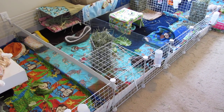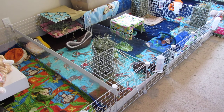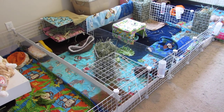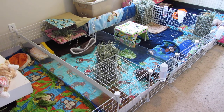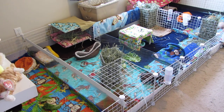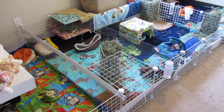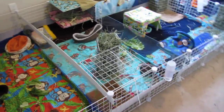I did have hay racks that were grids bent in half. They were low to the ground and didn't have sides, so if the pig jumped up they could jump out. But that still doesn't mean that a foot couldn't have slipped through a hole. So anyway, I changed my hay racks and I will show you.